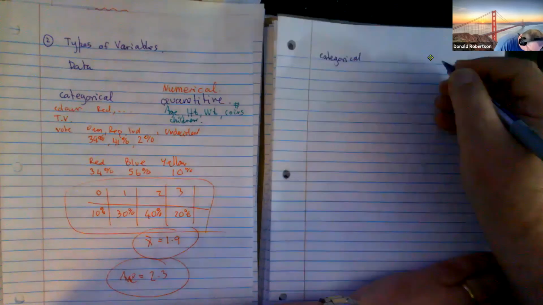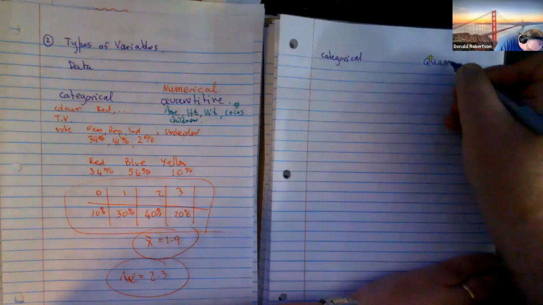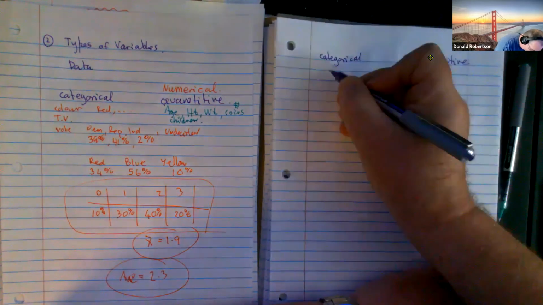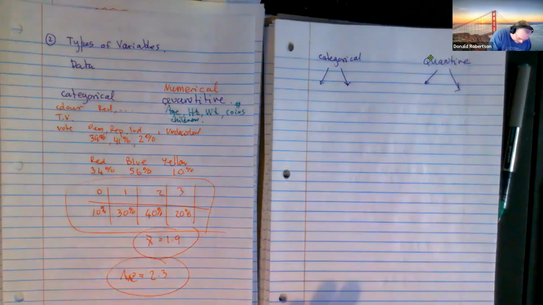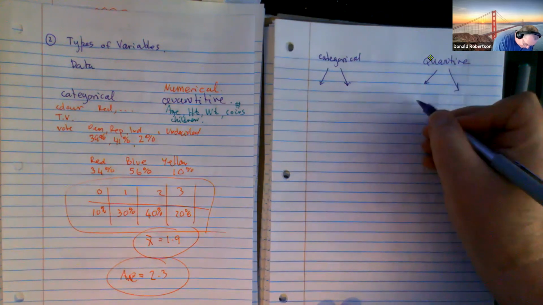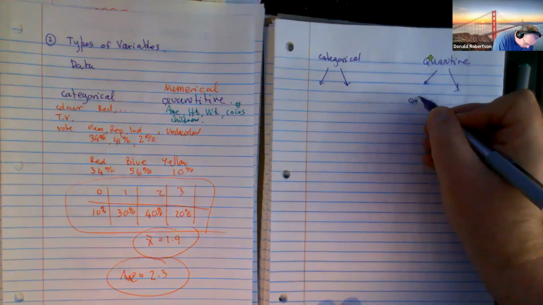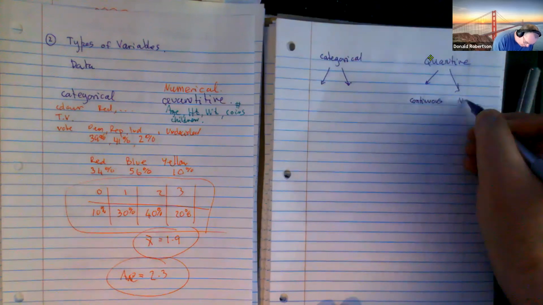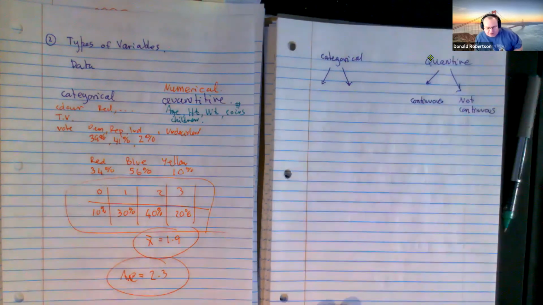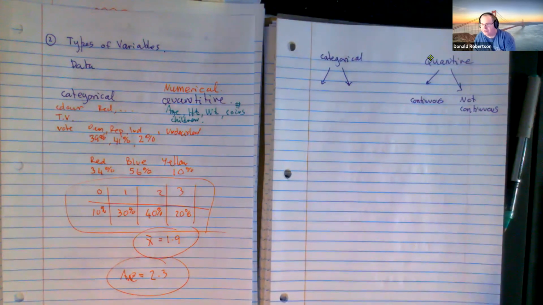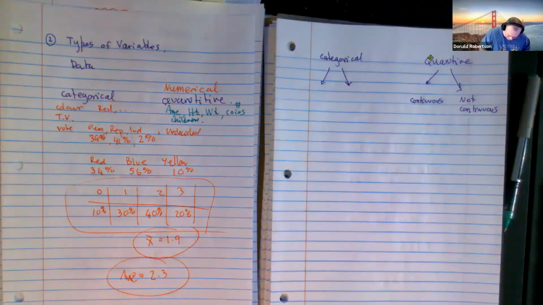sometimes, but not all questions, we split these two into 2 subgroups, and this is where we're going to be continuing tomorrow from, but I just want to get the start for it. In quantitative data, the data is continuous or not continuous. I don't like the word not continuous. I prefer to use the word discontinuous, but that's the math in me. Not continuous is what they use, and that's fine. So what does that mean? Right. Some numbers are continuous and other numbers are not continuous.